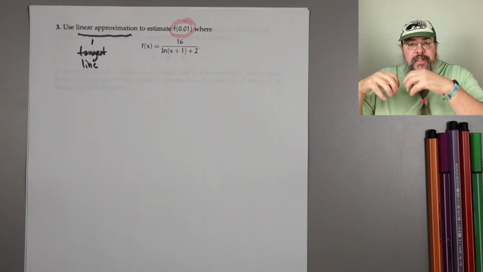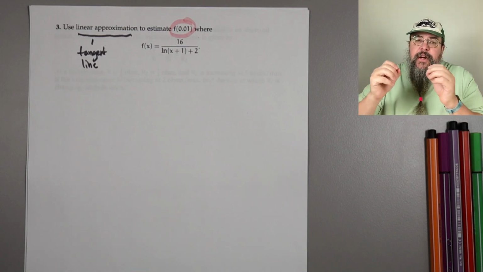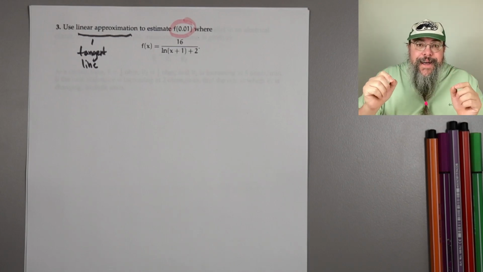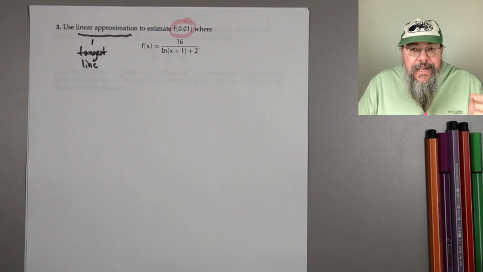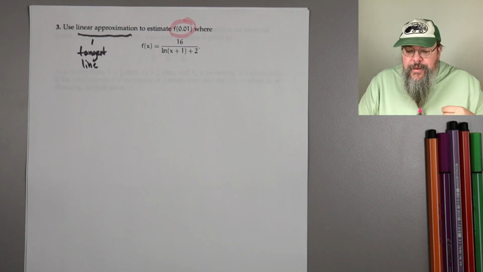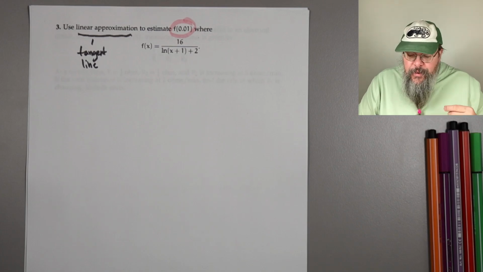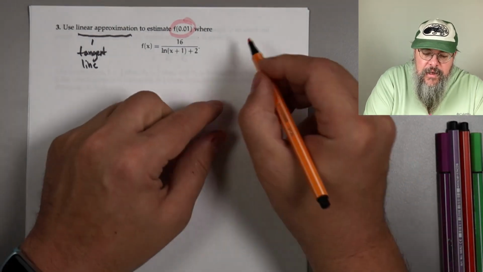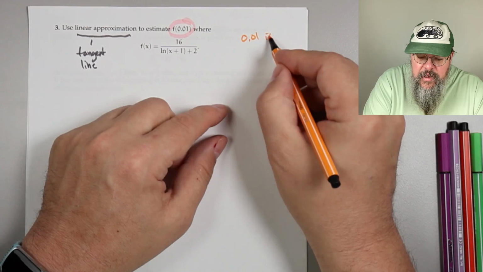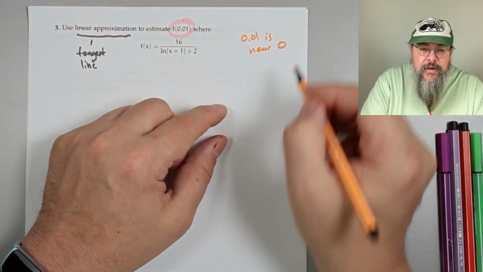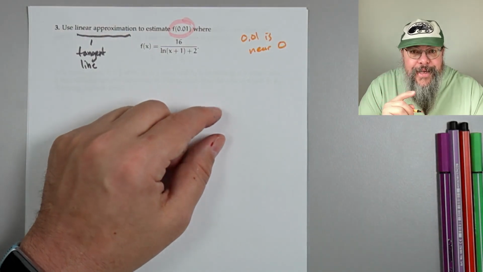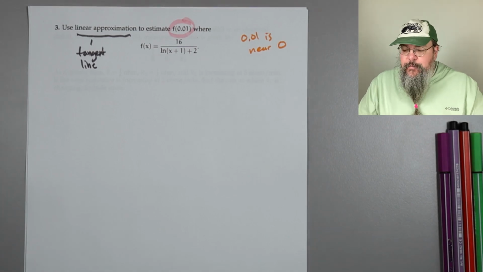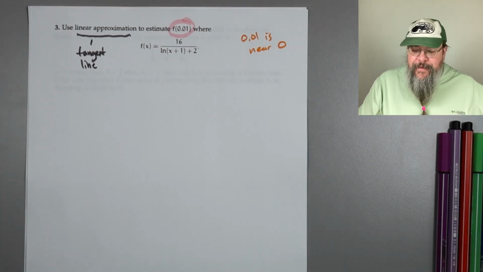So I'm not finding the tangent line at 0.01. I'm trying to say, is there a convenient number nearby? So is there something near 0.01 which we can use? Well, I can think of one number near 0.01, namely 0, and 0 is a very convenient number. It's actually a lovely number. It's the kind of number we wouldn't mind taking home to meet the family.